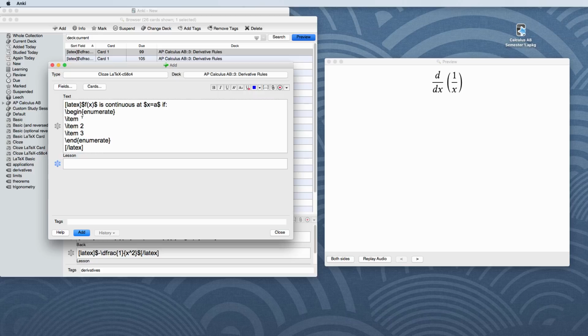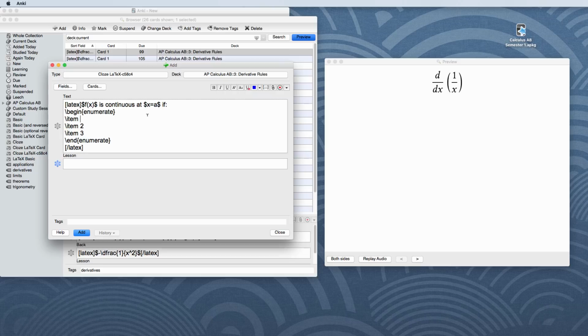So the first thing that has to be true is that f of a must be defined. Now you have to decide how much of that you want to display on the front of your card and what you want to be left blank. And for the three-part definition of continuity, I really don't want to give any hints at all. I want them to know all three from recall.